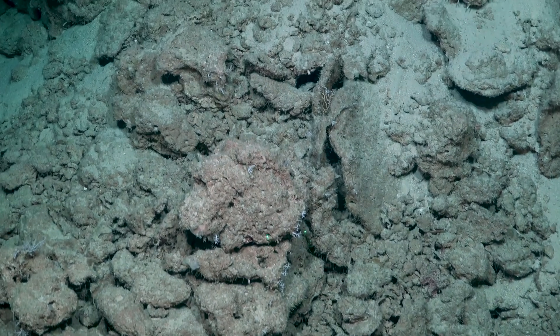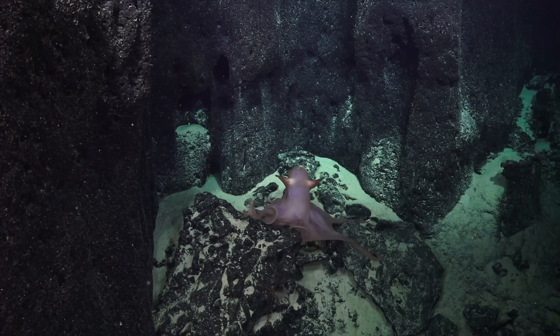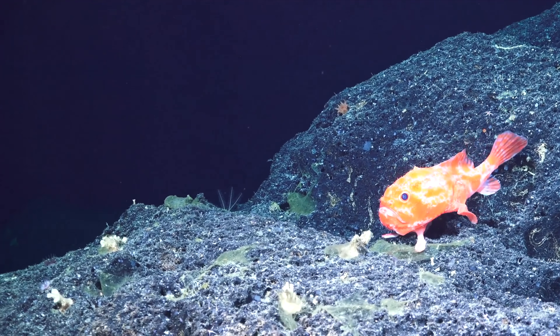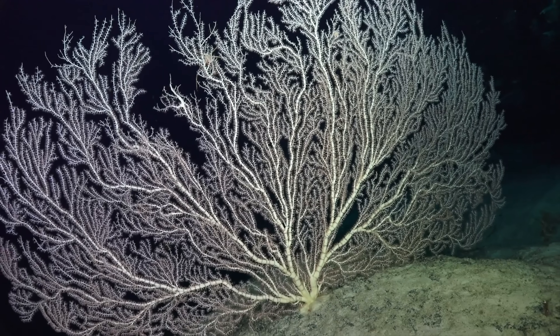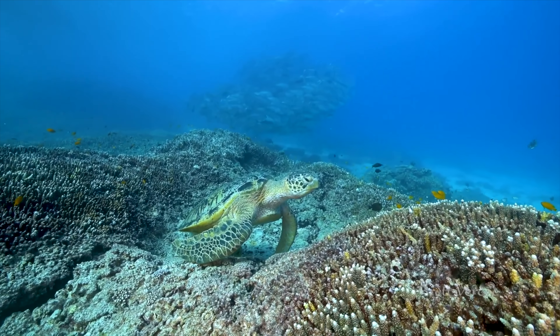We will begin our investigation in the shallows, and follow the ever-deepening sea floor down to the far depths of the ocean. The diversity of organisms that are adapted to life near the bottom is immense, and far greater than that of pelagic organisms. Life thrives on every part of the ocean floor, from near-shore ecosystems all the way to the abyss. But the deeper you go, the stranger they become.